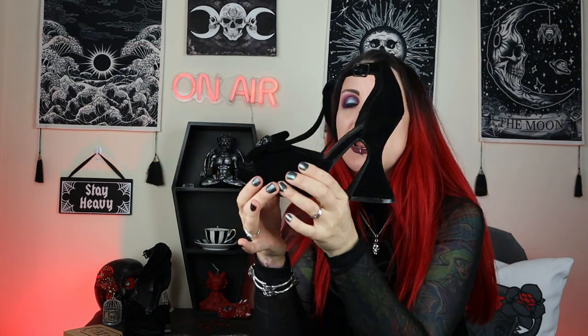So they are a platform — it's a concealed platform. You can see here from the peep toe that there is a little platform at the front. The front platform is 2.5 centimetres, that is one inch, and the heel at the back here is 11.5 centimetres, that is 4.3 inches.